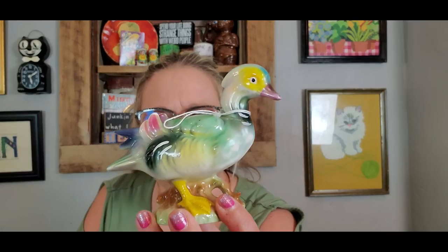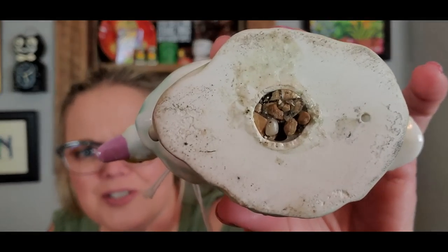This will be available in a live sale. I also found this other bird. It's kind of heavy — it's kind of a duck pheasant. I don't know quite what kind of bird it is. The weird part was that someone took a bunch of gravel and shoved it in the hole to weigh it down, so unfortunately it makes it a little heavier to ship. But I think it was just a couple dollars and I can't leave the duck behind. He's just cool. So he'll also be available. He's not like cement brick heavy, but he did add a little bit of weight.